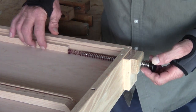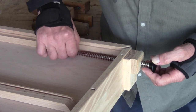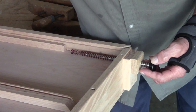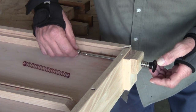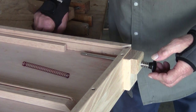Now what I had to do is engineer this to where this part doesn't touch down here, and neither does the spring, but it's high enough up to where it's going to hit the ball right in the center. Okay, if you look, I had to engineer it to where that's going to hit the center of the ball. Okay, so I got that done.